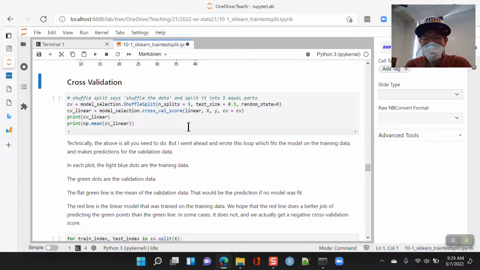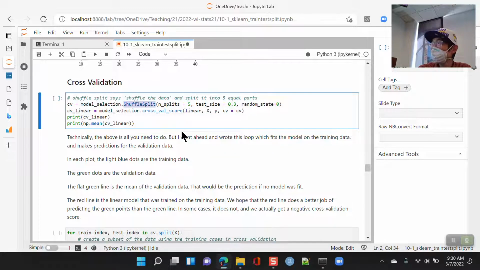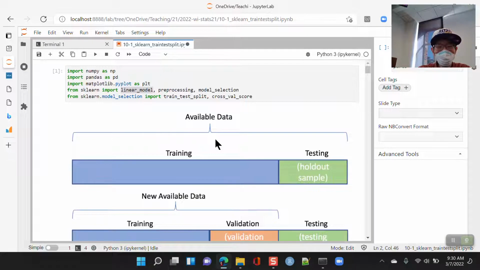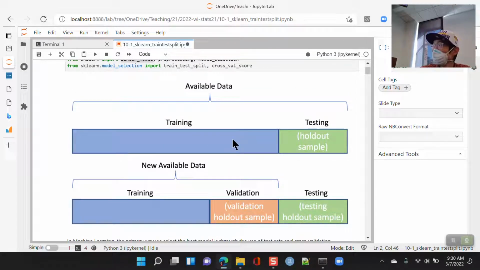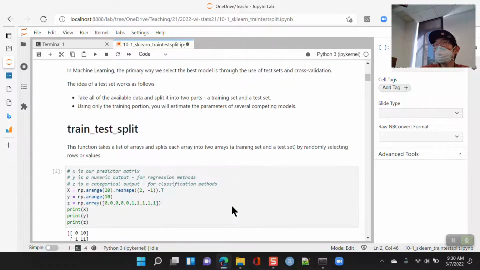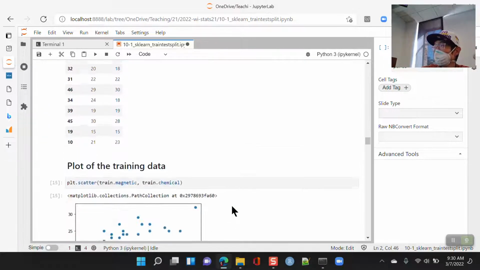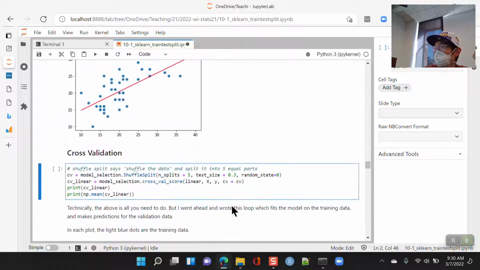And to illustrate this concept of training and testing, or using cross-validation here, I'm going to use another function called shuffle split, okay? And what we're going to do is 5-fold cross-validation. Rather than just doing one of these things where I say, hey, take a fifth of your data, what we're going to do is take the entire training data, all of this part, split it into 5 parts, and each of those 5 parts will serve as the validation set. Okay, and so I will fit it on 80% and test it on the remaining 20%, and then I'm going to do it again, but test it on a different 20%.